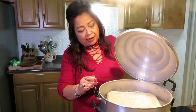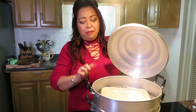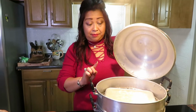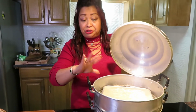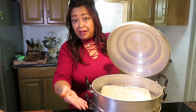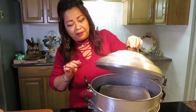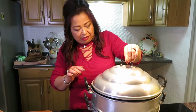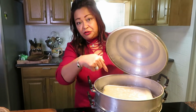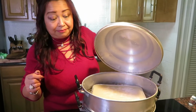Okay, my dessert is ready, but let me tell you one thing. I make two trays, but make sure you steam one tray at a time, not double, okay? If you double your trays, it's gonna have so much moisture that it will drop to the bottom layer, which is not good. And when you open the cover, make sure you open it to the side so the water doesn't drop into your dessert, okay? So I just have maybe 5 more minutes.